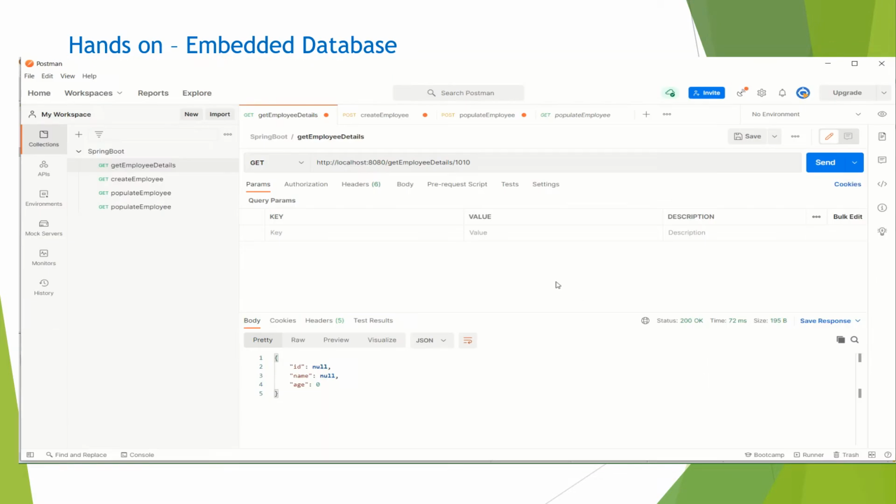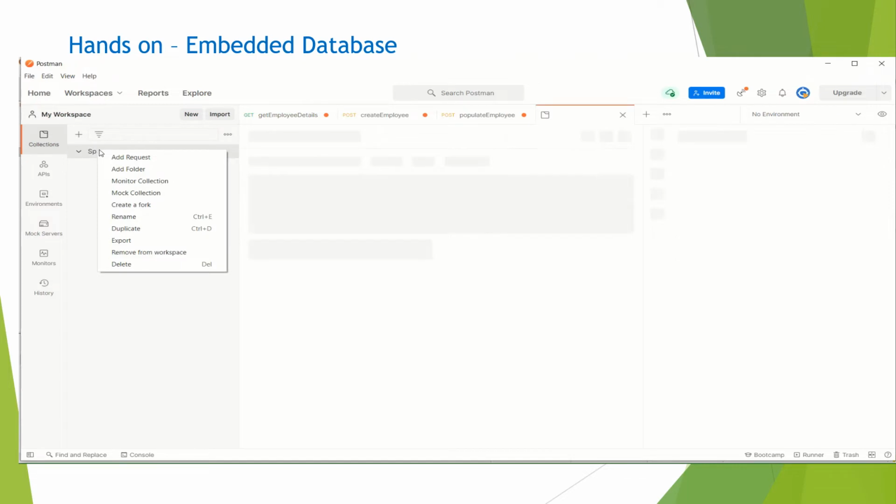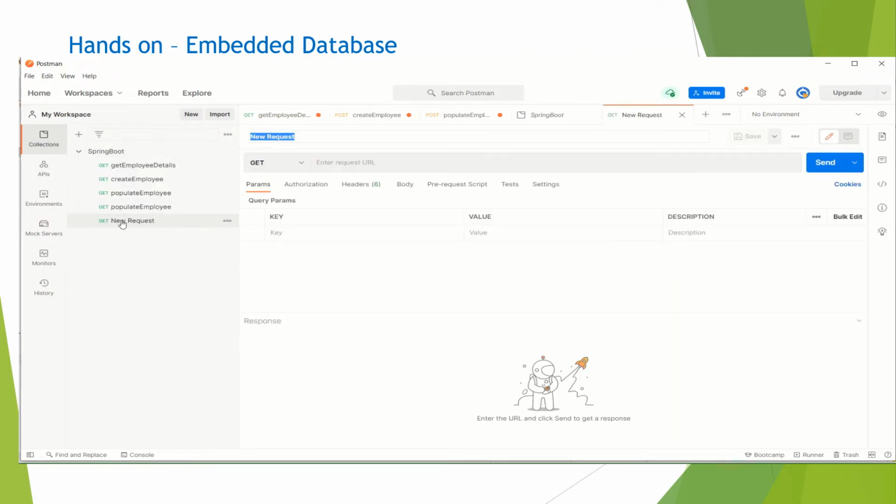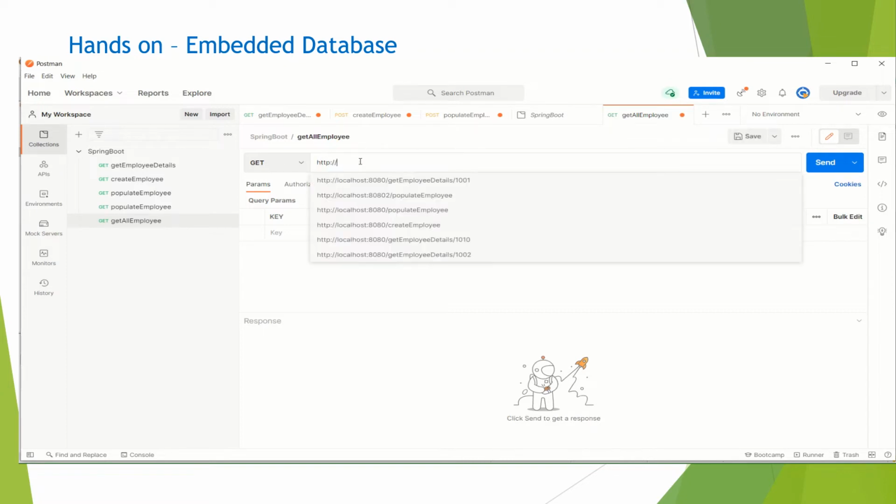So now first we have to create one request, the get all employee. Okay, now we can first check what employees are there.